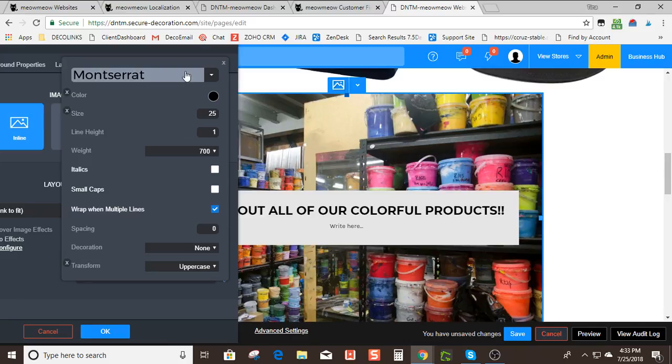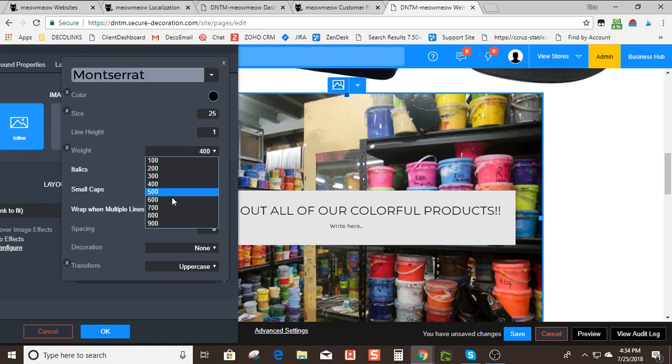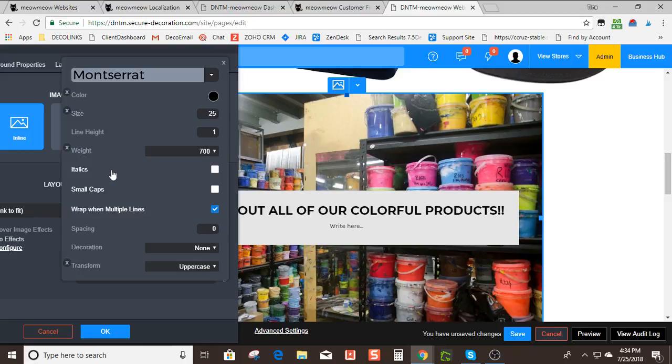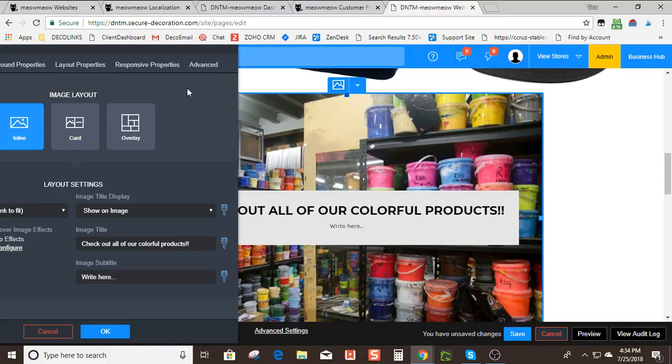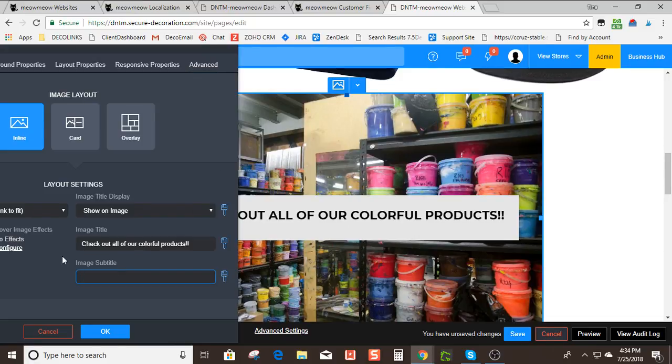We're going to leave that black. And let's see, we can make the weight even different if we wanted to. So many different things you can do. Lots of design goodies. I'm not going to do it italic. Okay, so we're going to leave it like that. Looks kind of neat. Not going to worry about a subtitle, but you can add a subtitle if you want it to be. I'm going to use it more in a header type of fashion.